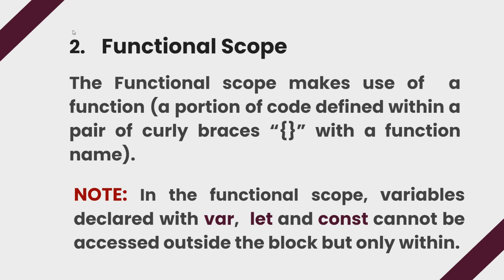Now, something to note here is that in the functional scope, variables declared with the var, let, and const keywords cannot be accessed outside the block but only within. So this actually means that even the var keyword cannot be accessed outside, inasmuch as you have defined them within a function.